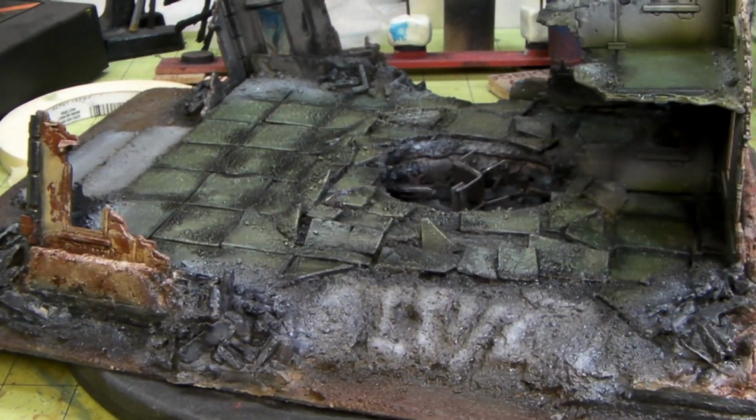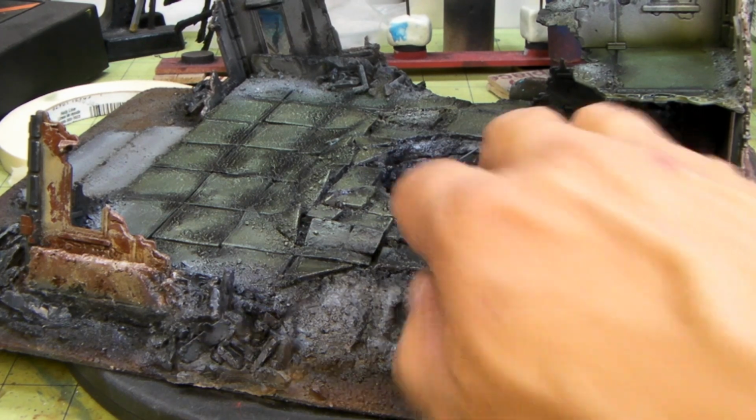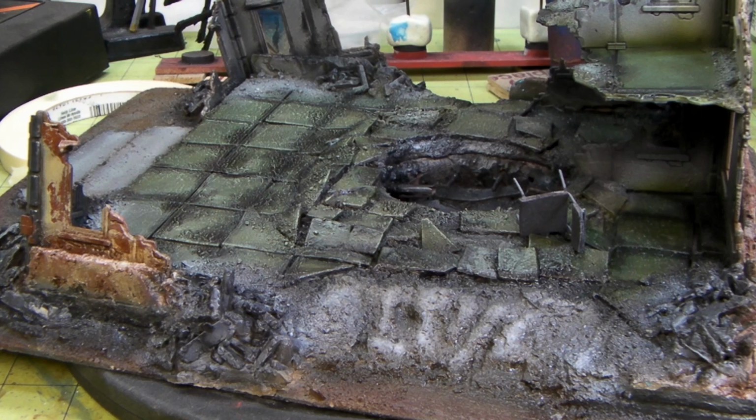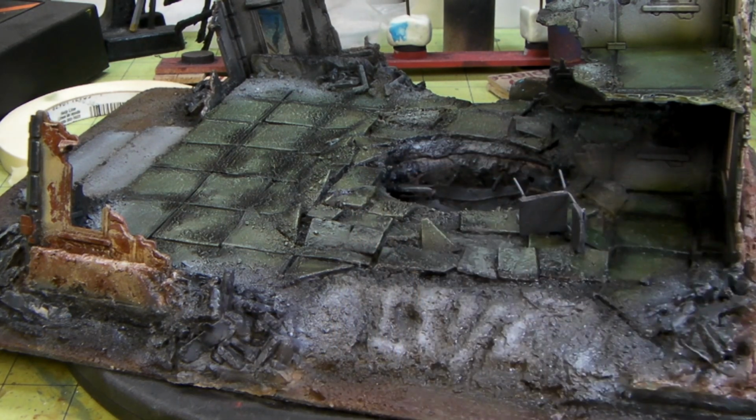And then I'm going to go in and do a full pour, mixing in Biotex and adding some acrylic ink to it, then filling this up. You don't want too much. You want to be able to see the detail, because I want to do some rust details and stuff.